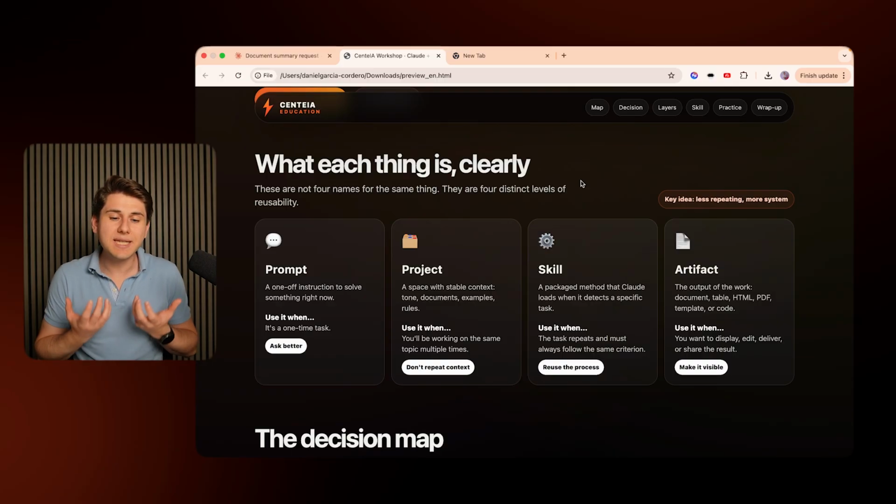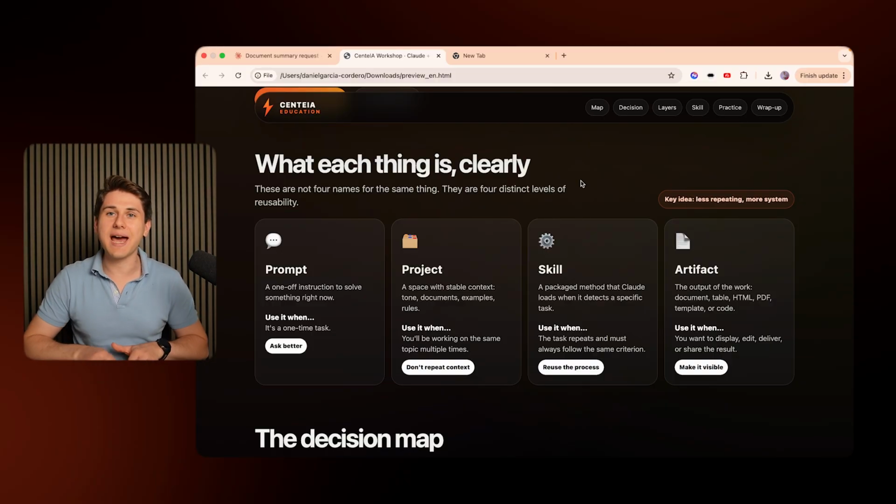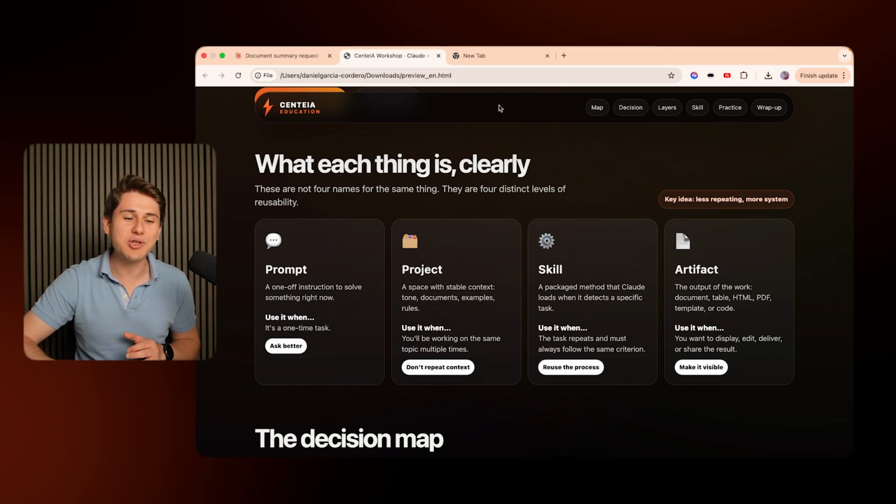But how do we teach Claude to always do it our way? Because like I said, if every time I'm prompting, every time I want a summary, I need to explain, hey, do it 150 words, add an executive summary, add a table, I am wasting credits. What if I could teach Claude how I always want summaries to be conducted? Well, this is what's called skills, and we can do that. As a matter of fact, let me show you exactly how we're going to do it.